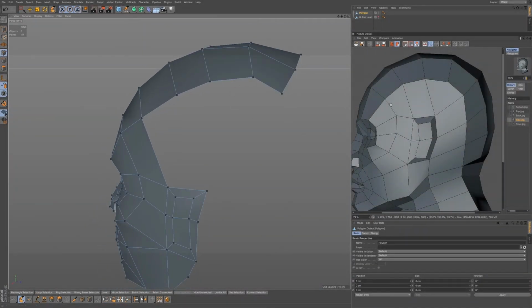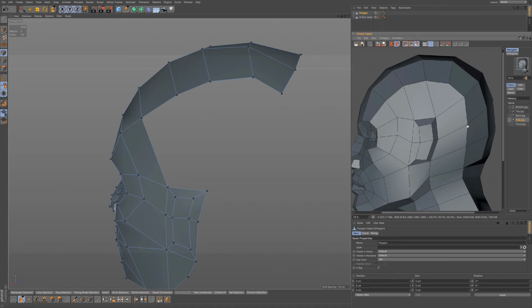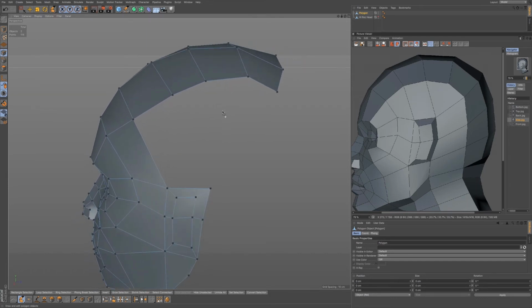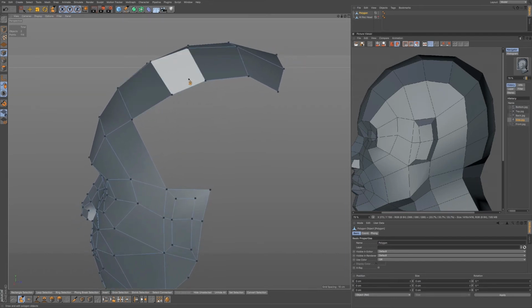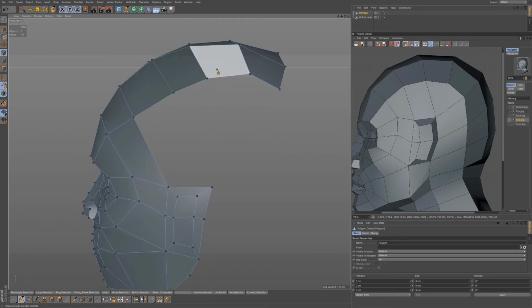So looking at my reference, you can kind of see where our polygons kind of round out, and this loop that goes around and makes this sort of little polygon that's almost like a triangle in a way. So I want to move these points that I made back a little bit further.